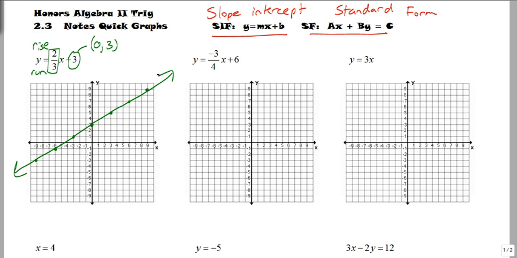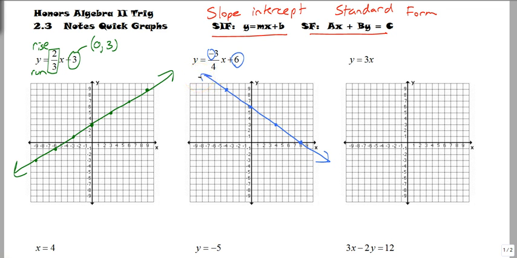Okay, so you guys could probably try 2 and 3 on your own. If you want to try that, just pause the video. Otherwise, I'm just going to go. So, starting point is 6. Starting up there. Notice the negative sign. That means we're going down and to the right as opposed to up and to the right. Down 3. To the right 4. There's a point. Down 3 to the right 4. There's another point. I can go up 3 and to the left 4 also. And there's my line. And you just connect the dots and then you got your line.